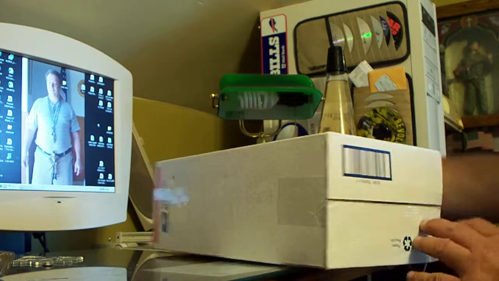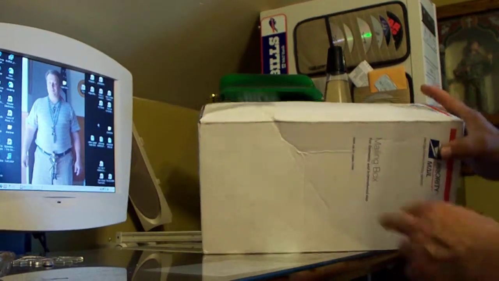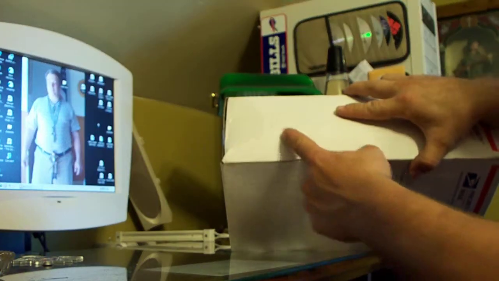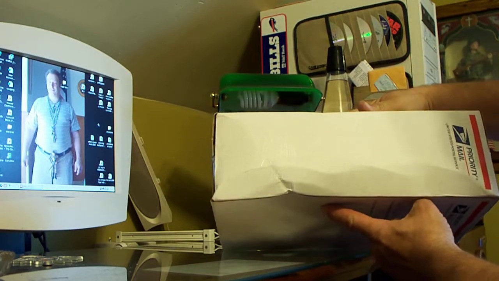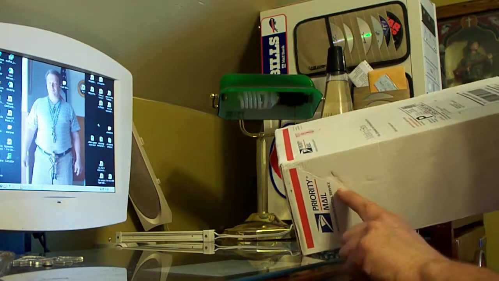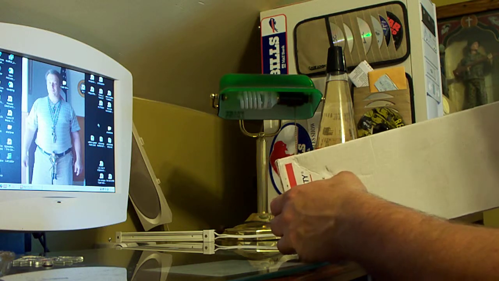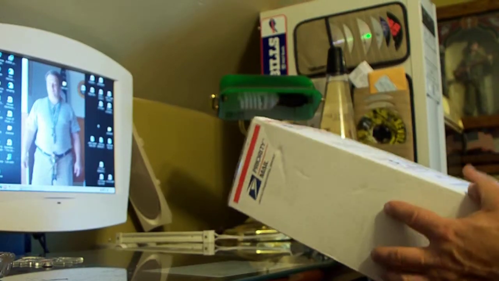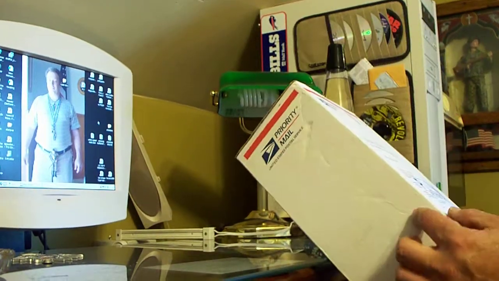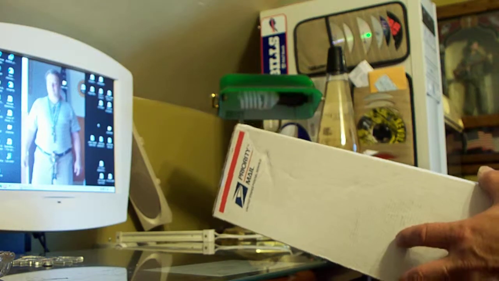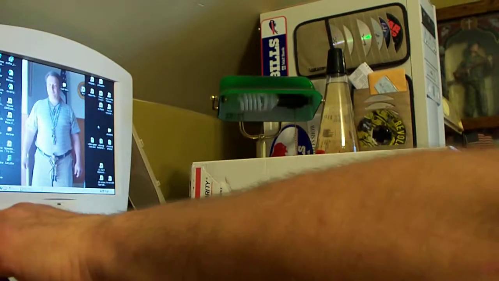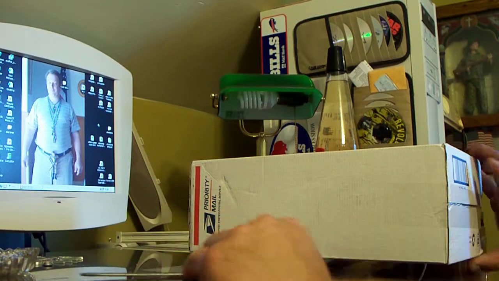Okay, this one, it looks like it's gotten crushed right here a little bit. It must have gotten impacted right here, and it's created a crease in the box. Possibly was impacted slightly right there by something. And a little bit of a crease there. So, not really sure. This is from Wisconsin again.